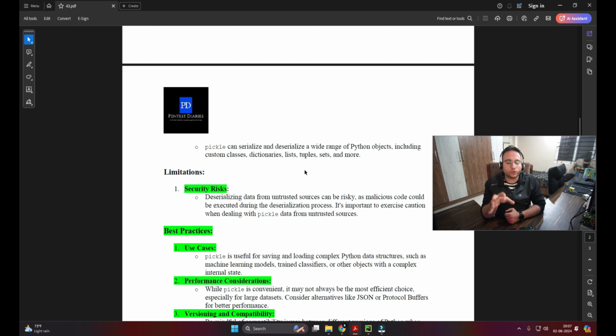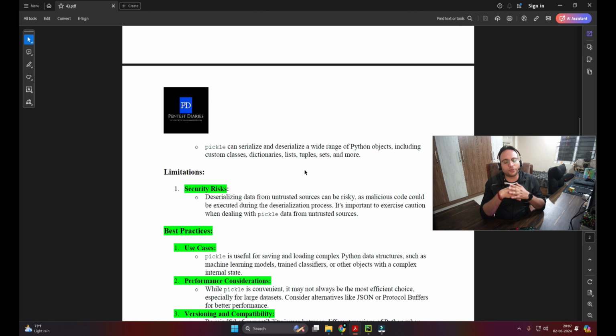So if you are taking any data from an untrusted source, you have to go through the data first instead of just utilizing it inside the pickle module. Ideally there is no point in using it, but if you require it as per your business requirement and want that external data utilized, then you have to inspect that content first and then use it inside the pickle module, instead of using it blindly.